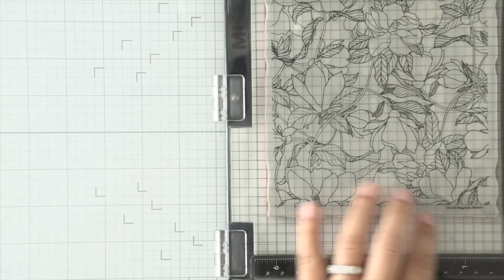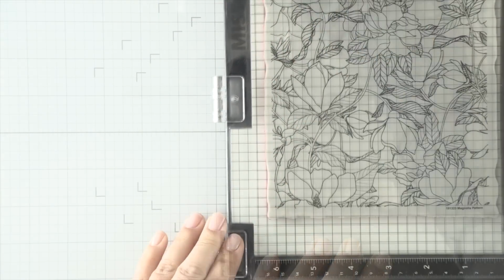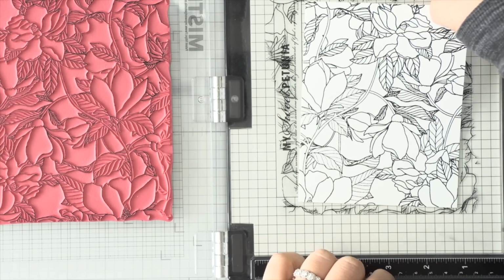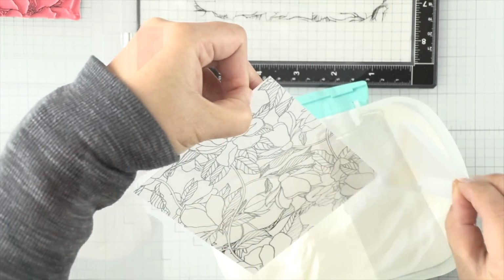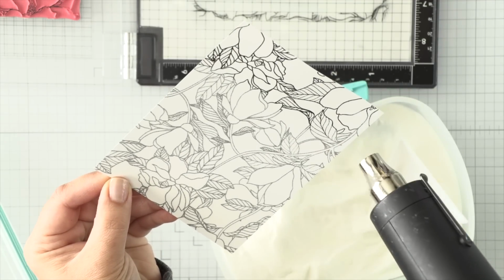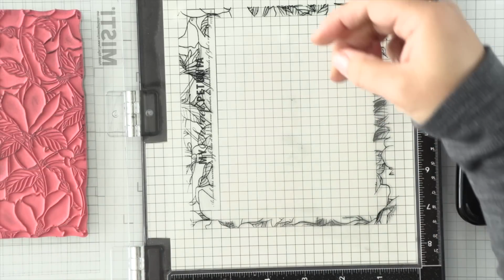So I've prepared that and then re-inked my stamp, and now I'm just pressing the image onto my cardstock. I did this twice to get a good impression, but once I was happy with the impression, I'm going to go ahead and twist my paper off and be careful not to smear any of that ink. And then I'll add some clear embossing powder, and then I'll heat set this panel so that it's ready to go for ink blending.